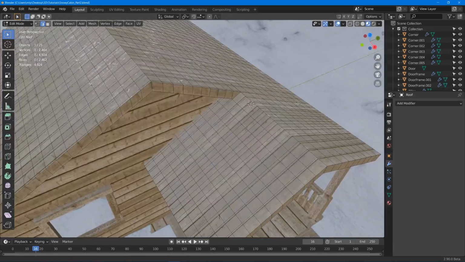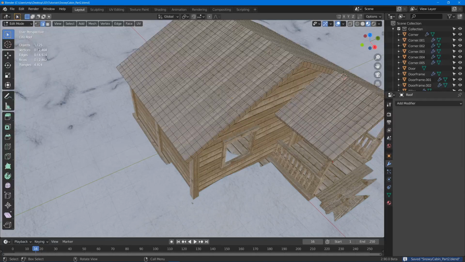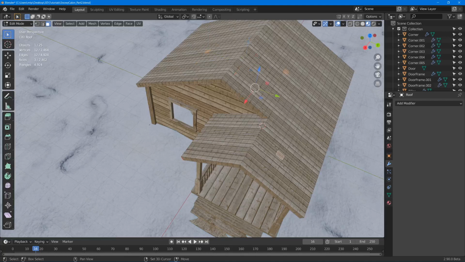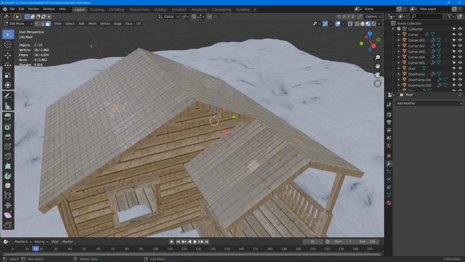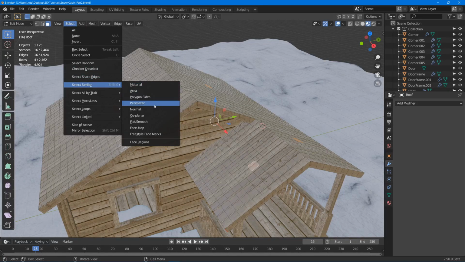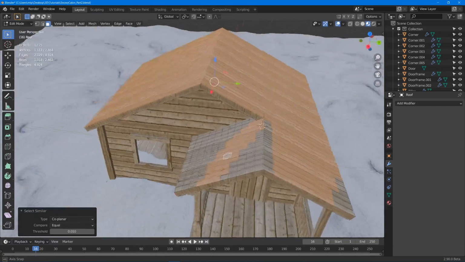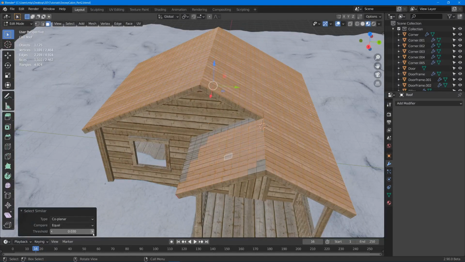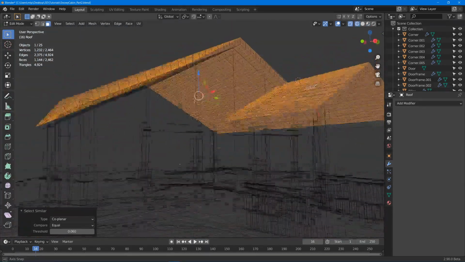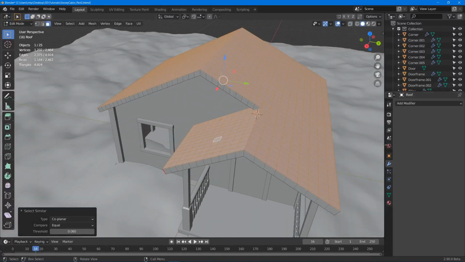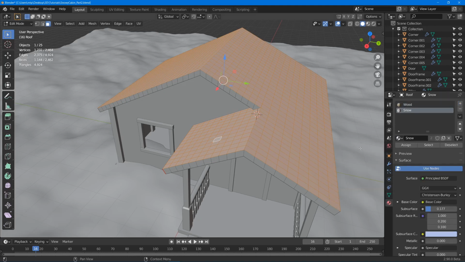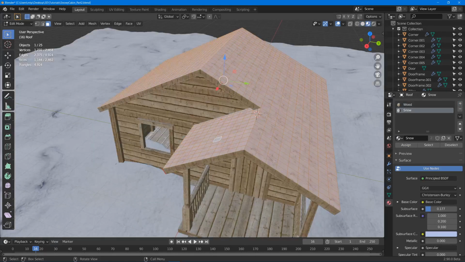Alright, so next we're going to want to make the material on the roof snow. So I'm going to select a few of these faces at the different angles. So those 4. And then I'm going to go to select similar, or you could use Shift G. And I'll use coplanar. Now, I guess it's not perfect, so I'll just increase the threshold just a little bit. And now if I look around, you should see that I should only be selecting the top faces. Now I'll go to the Materials tab, add a new slot, and assign snow to it, and assign that.